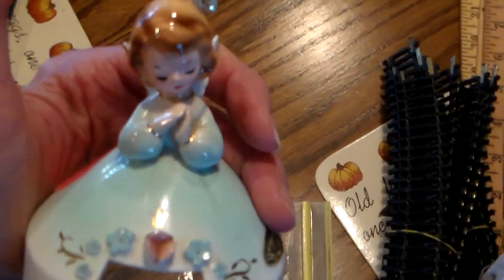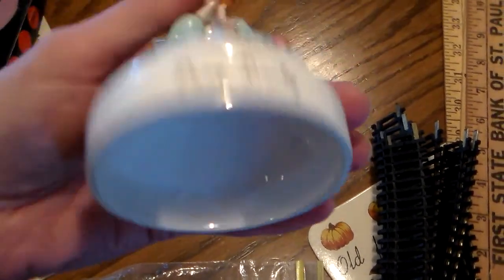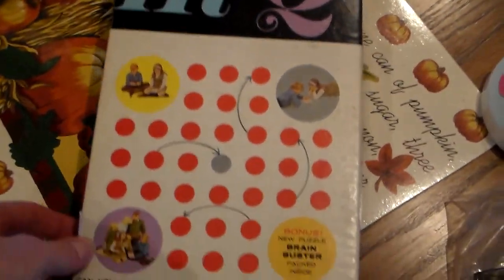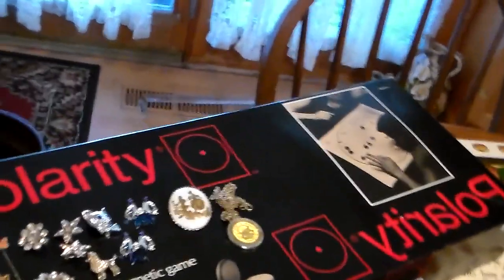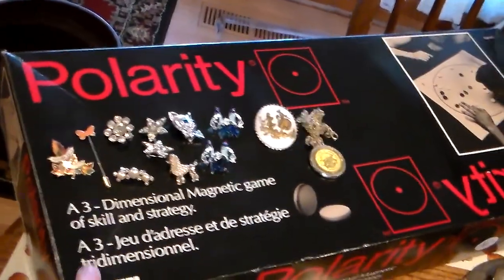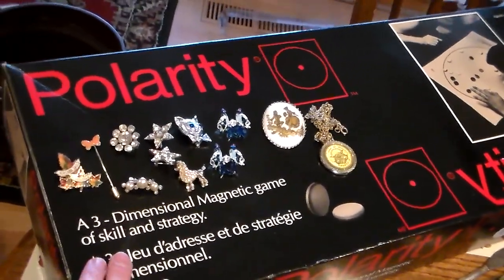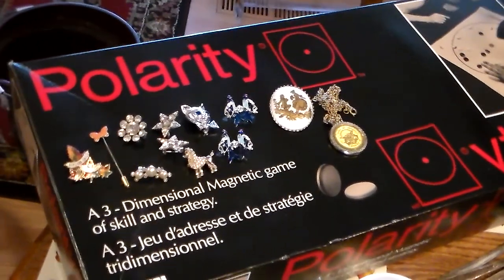And then look at this — Janet, if you're watching, a little angel: 'Pray daily.' I'm not really sure what the little slot is for, but isn't she just the most precious thing? There isn't anything wrong with her — she is just perfect. Pray daily. And a few games — HiQ. It's not going for a whole lot, but I could always slip it into my Zivet store and someone might be looking for it. And Polarity — this is about magnets, some kind of game. I didn't look many things up like I normally do, but this one has one on eBay for $75 and as far as I can tell, it's all in one piece.